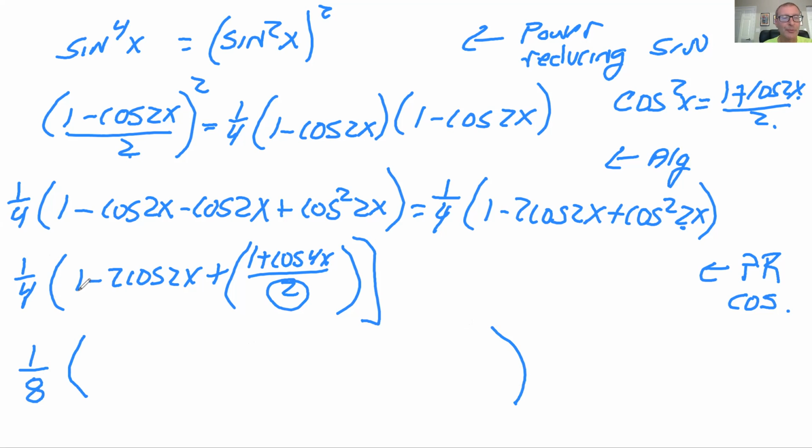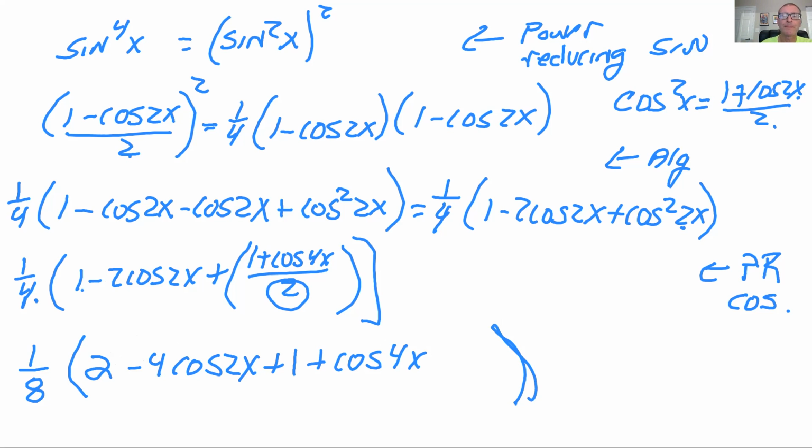Well, remember we had a 1 here, so 1 times a quarter is a quarter, so this would end up being a 2. See how that works? And so we have a 2 here. 2 times a quarter is a half. So now to make this a half, we have minus 4 cosine of 2x. And then we have plus 1, since we brought that out, right? And then we have plus cosine of 4x.